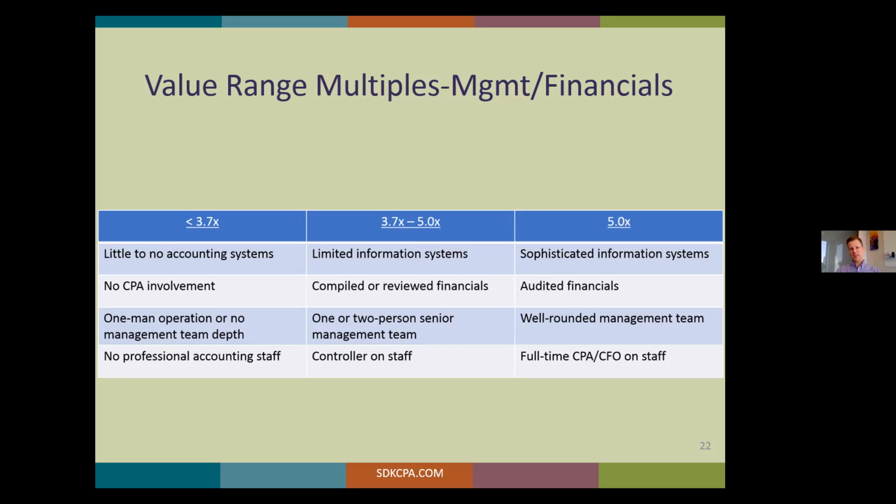When performing due diligence engagements, I will go through these types of items, and items on the left give me pause. I take a deep breath and make a note. These are the types of information I need to pass on to the potential buyer. So when I come back to them and say, oh boy, they have unsophisticated accounting systems, they've never been audited or reviewed, there's one person who knows everything, what do you want to do? That's going to result in a lower multiple for your business.